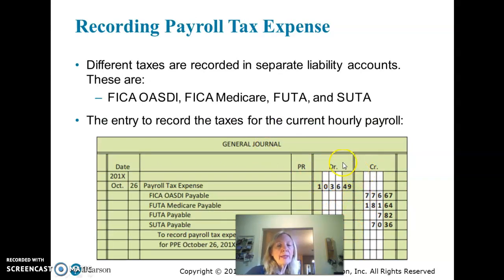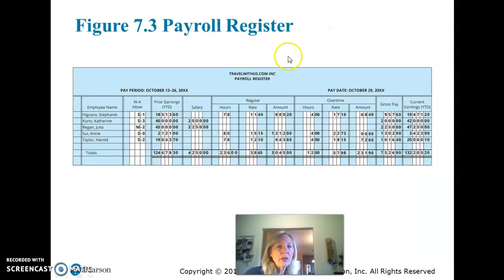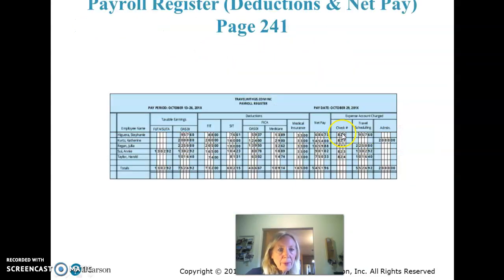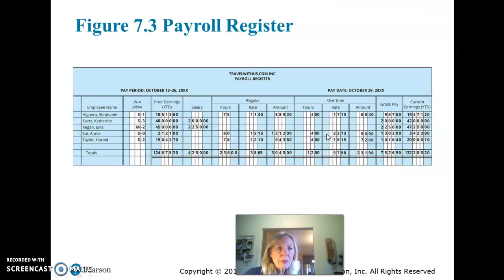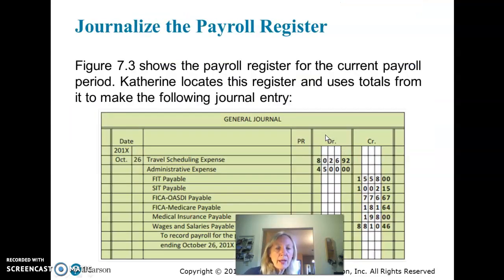Okay. I think the good news is I don't think in your quiz they have you put this in a ledger. I think it's just calculations and then journalizing it. So all the numbers for these categories, payroll tax expense and payroll register, are going to come from your payroll register here. You have to calculate FUTA and SUTA separately. FUTA and SUTA would be calculated separately because that only shows up for the employer. And that's how we did that in section 7.3 and 7.2.